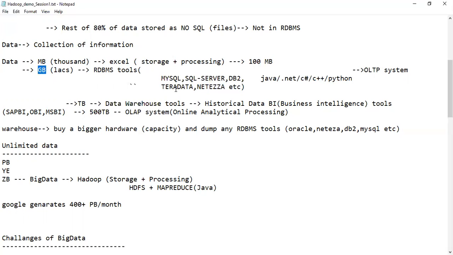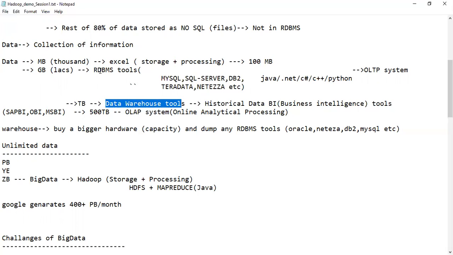In a day or two, those GBs fill up, because millions of users come to Amazon.com. Whatever information they store in the RDBMS, one day it will be full. It has no capacity left. So what will happen? They could just delete the whole data from RDBMS and go ahead with new data, but it is not like that. What they do is move the data from RDBMS tools to the data warehouse.